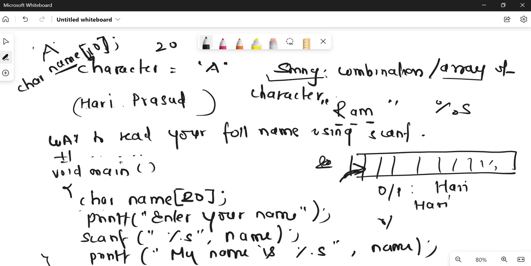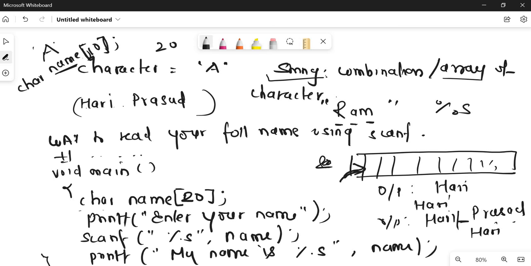But the moment you give the input as Hari Prasad, it prints only Hari. Prasad will not be printed, because in scanf whenever a space comes, it does not read the characters after the space.